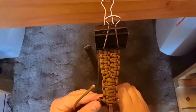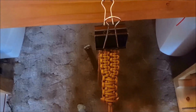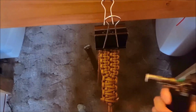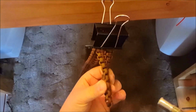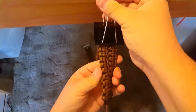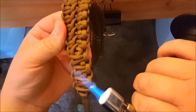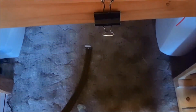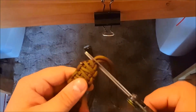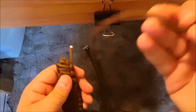You can do it your own way. You can figure out what way works best for you. This is just a really simple way to end it. Don't need that there anymore. I'm just going to cut this off. Let's use my scissors for this one. And I'm going to save this piece. You go in the scrap bucket.